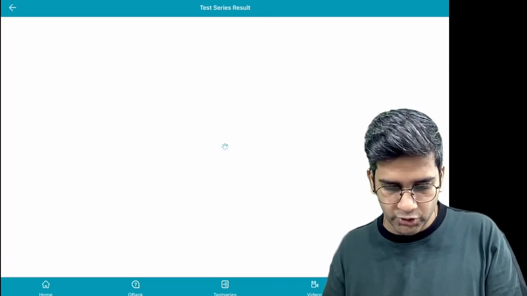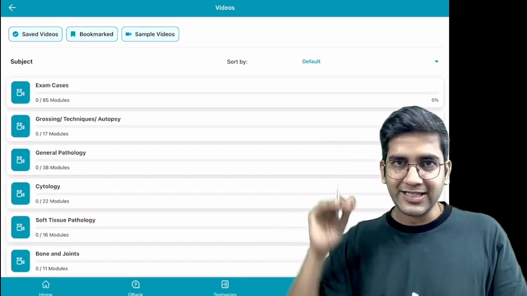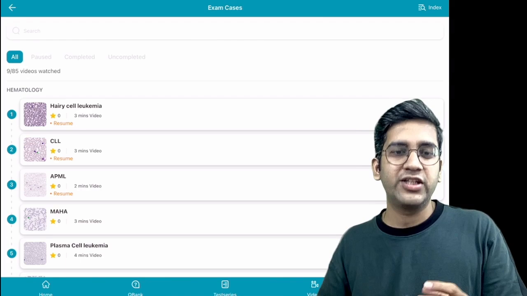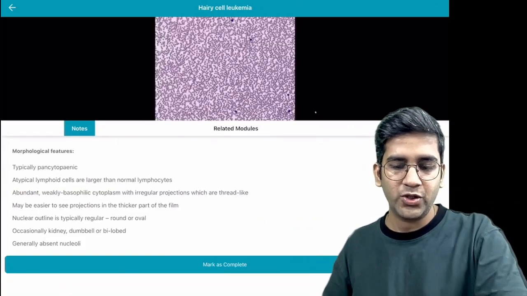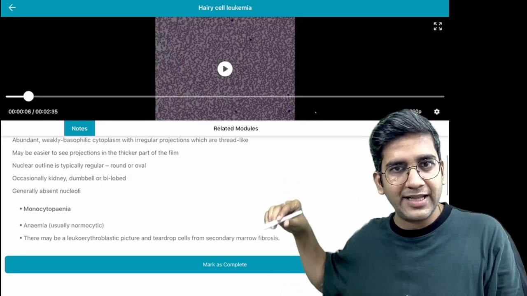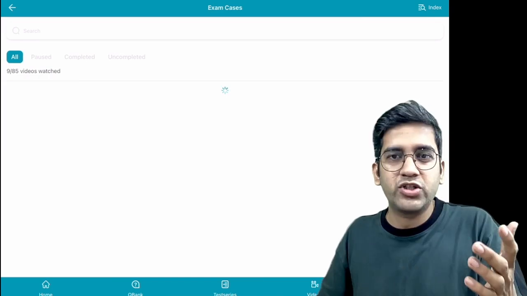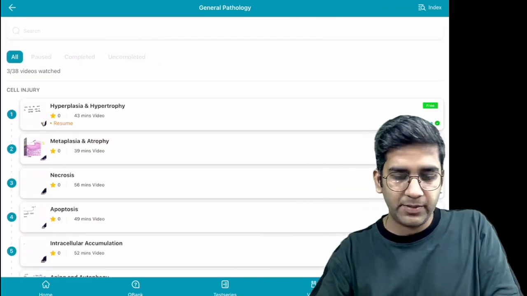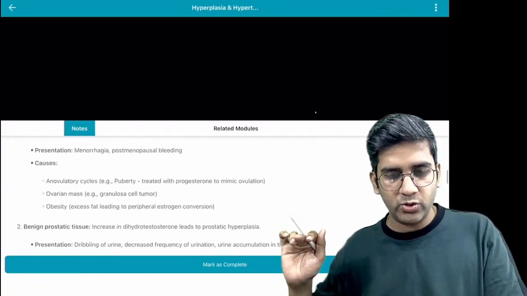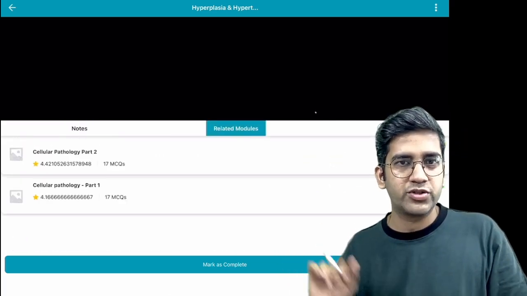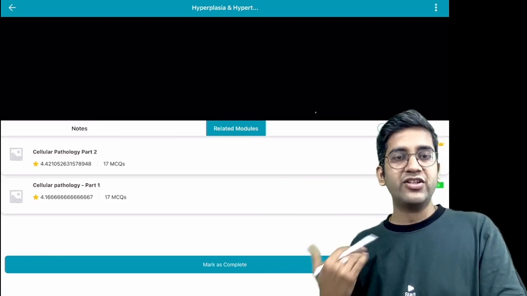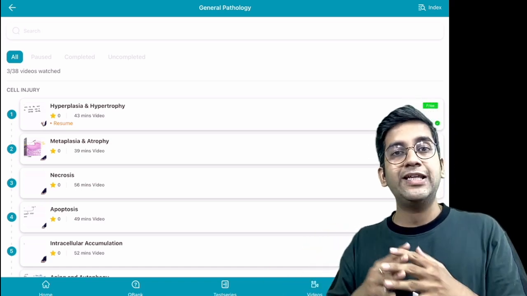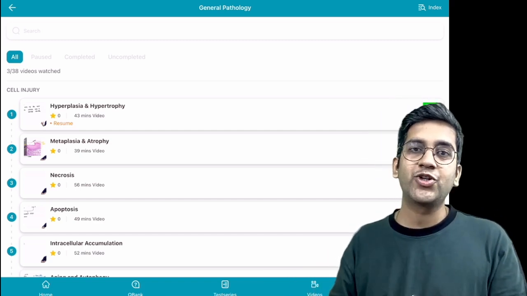Let's go to the video section. The beauty of videos is again it's categorized subject-wise and I have an exam case model of 85 cases. I'll definitely add more things for you. Let's say I click on Hairy Cell Leukemia. You have the video playing and the notes are nearby. Let's say I want to watch general pathology, go to hyperplasia hypertrophy. The entire notes are here available and I can go to the related modules. It gives easy access. I will read a topic and have related modules.